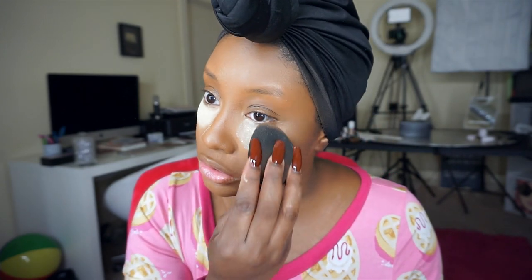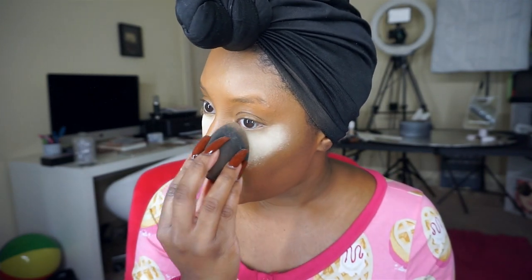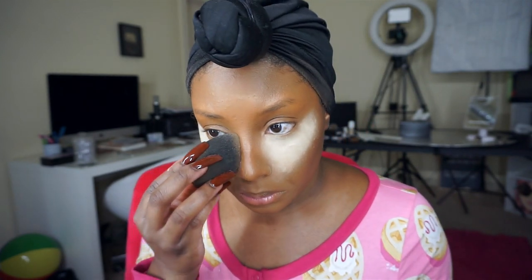And I apply. If your skin is extremely dry, do not bake. You don't need it. I'm also gonna add some here. Here. Pretty much everywhere we highlight it. My forehead.